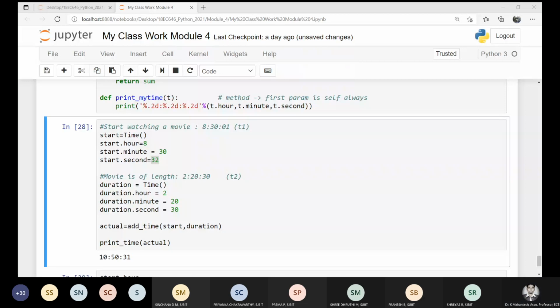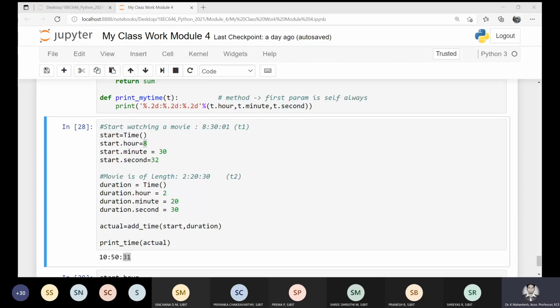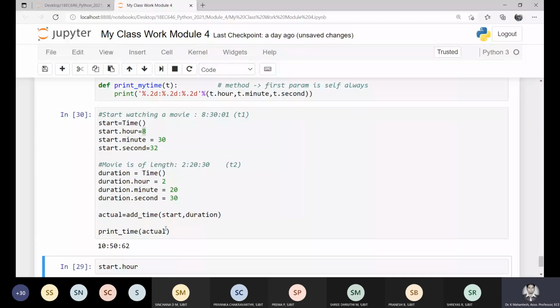Am I audible? What is the answer for this? Is it 10, 50 and 62 seconds? Correct? Okay, so is this format of time acceptable? No, sir.